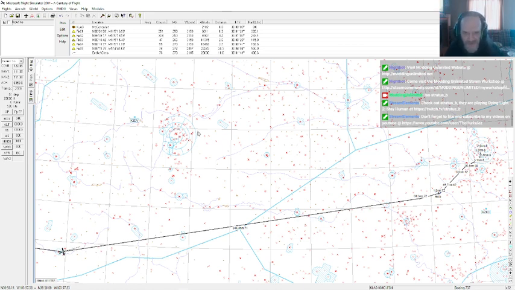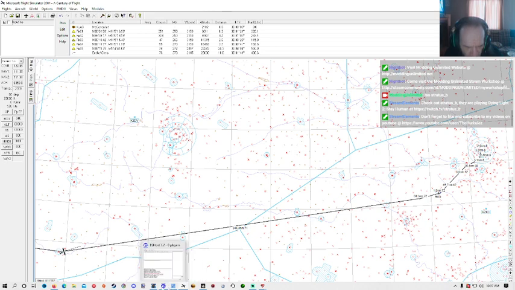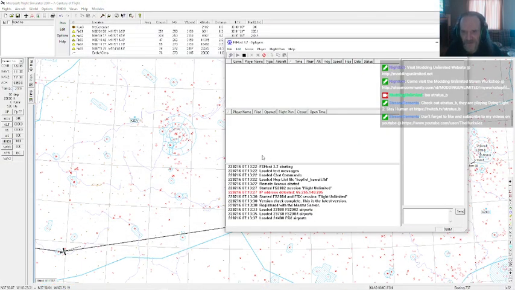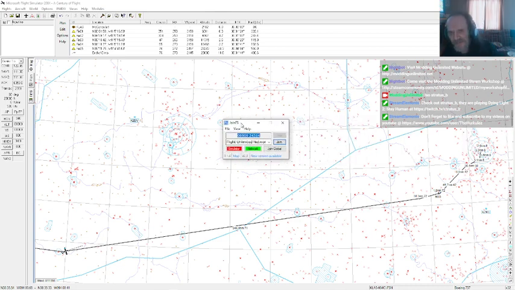I was going to switch to multiplayer, but I'm going to enjoy the AI, so I'm not going to. Is my server running? Oh, it is running. There's nobody on it, so there's no point in me getting on it. This is the FS9 server. You don't need a client to connect to it. And then this is the X-Plane, P3D, FSX, and Microsoft Flight Sim 2020 server.